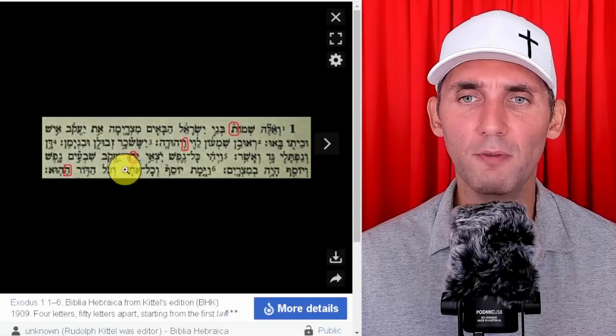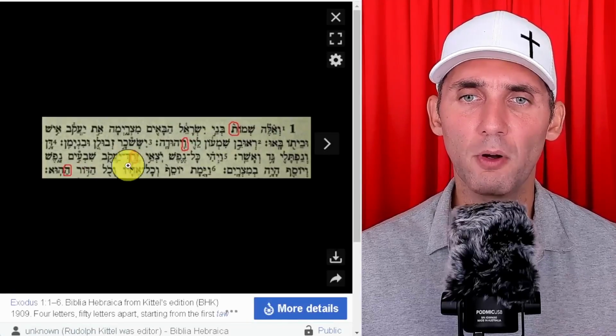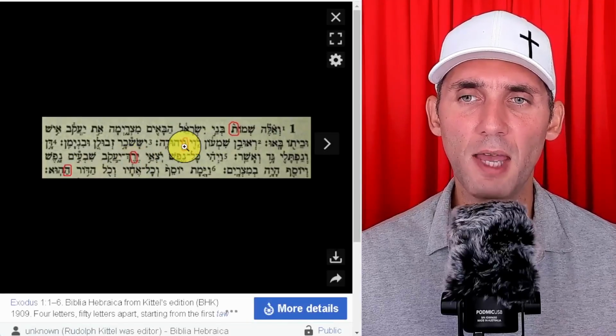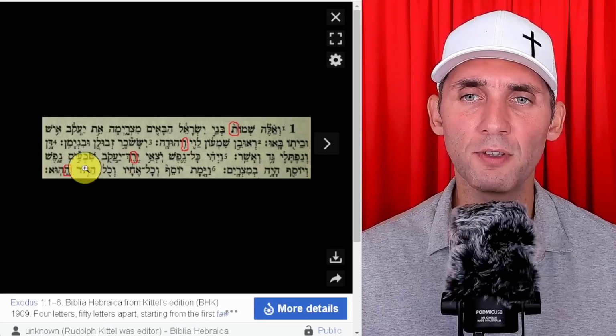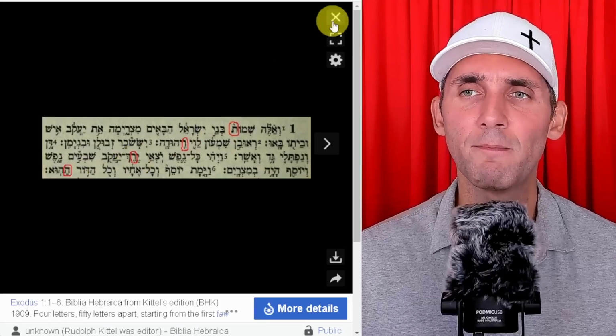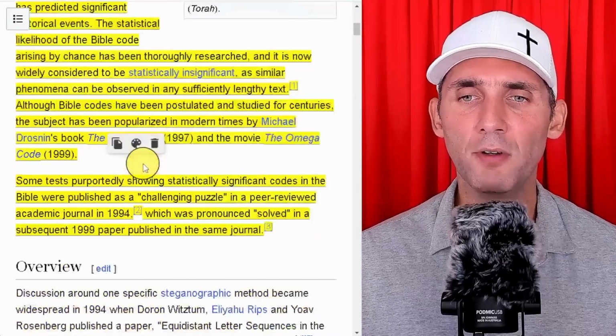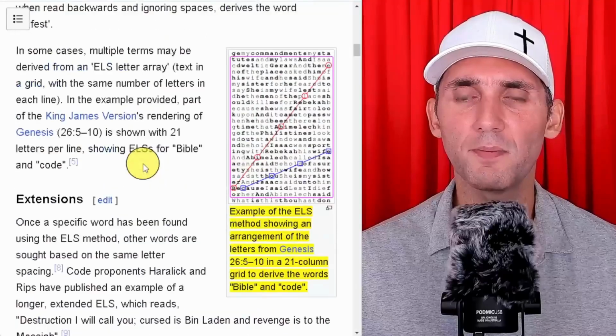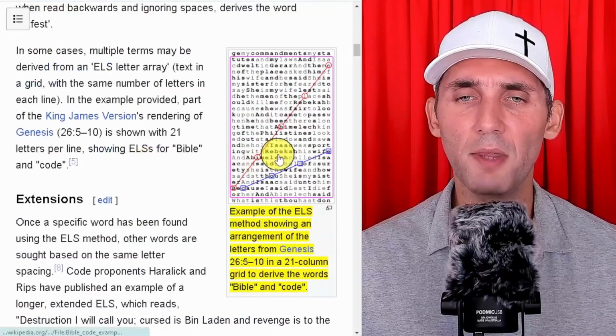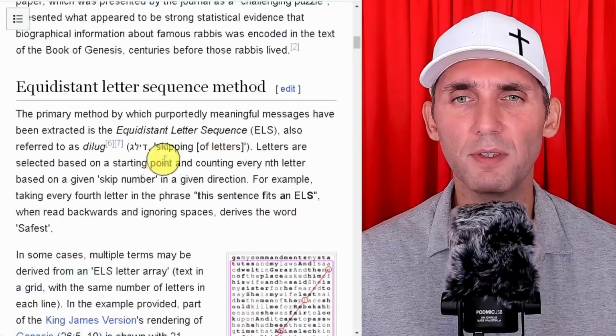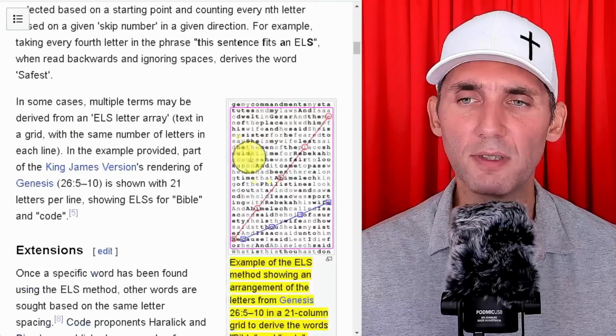So, for example, what is the Bible Code? If you see, here's the quote-unquote Hebrew, and if you space the letters out with equidistant spacing, you can find, oh, there's a code between these letters. And God wants you to sniff out these codes and create secret messages. Here's another example of the ELS method. It's called the equidistant letter sequence.